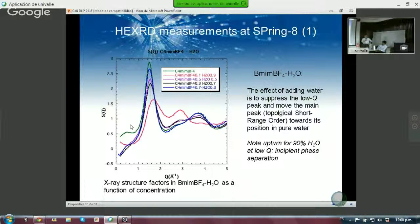Perhaps a slightly related issue is what will happen when you confine them. For example, if you're going to use these things as battery electrodes, they're going to have to intercalate into the anode and the cathode. So an important question is how they are going to behave when you put them in a small pore or restricted channel. That is a new direction where we want to pursue this work.